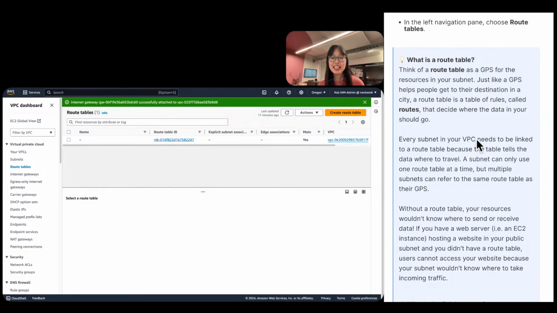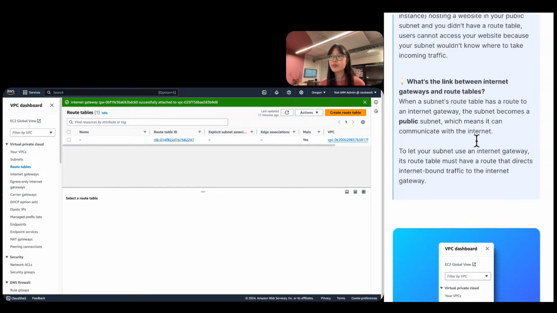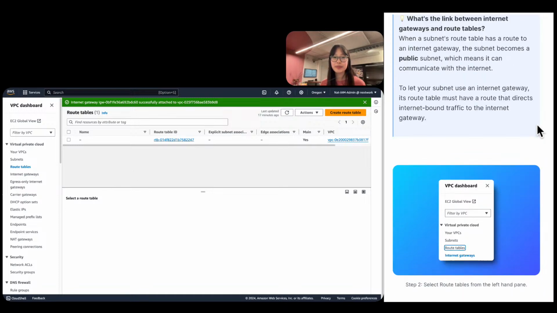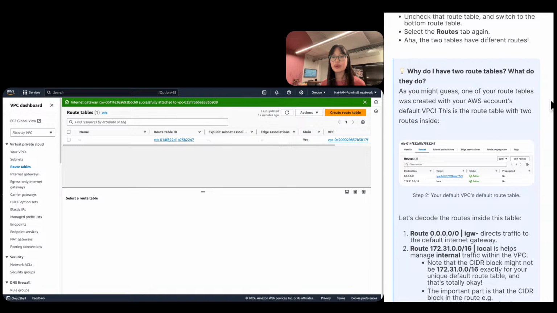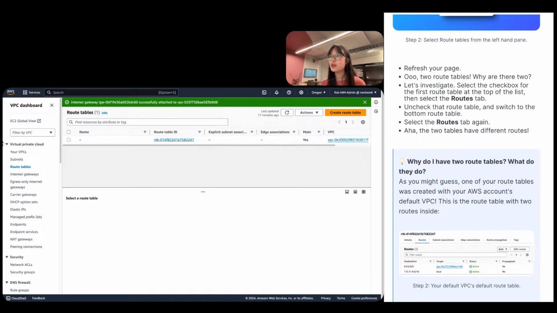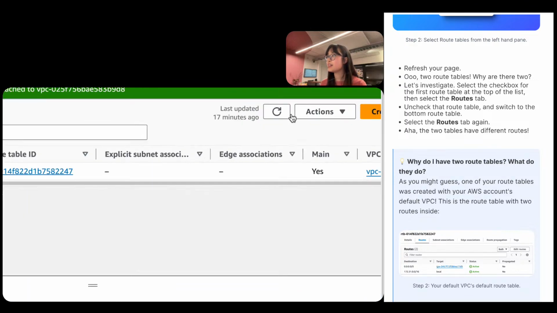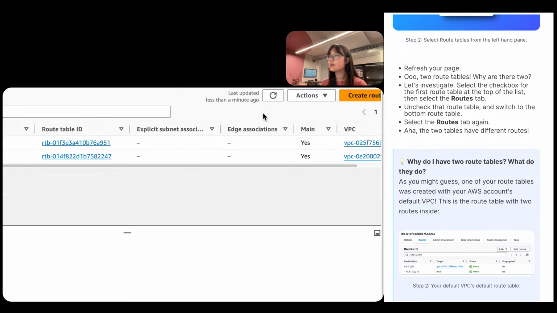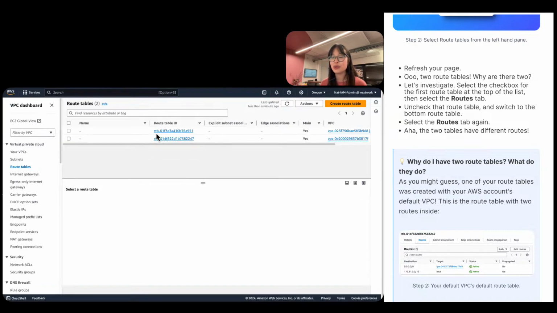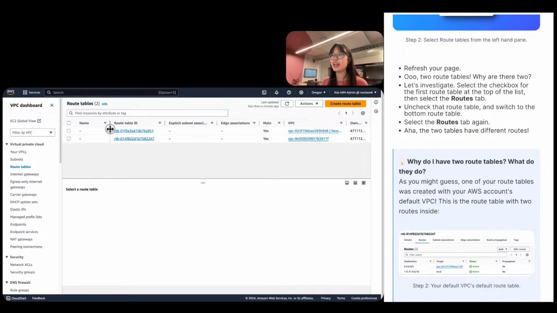So let's now talk about how to create that route table. Once you're here in the route tables page, click on this refresh button. Before you do anything, click on this button over here. Boom! Did you see that we just went from 1 row to 2? That's the thing about the AWS console. Sometimes refreshing needs to happen because your page doesn't update itself automatically. You do have to click that refresh button sometimes to see the latest, most recent version of each page.